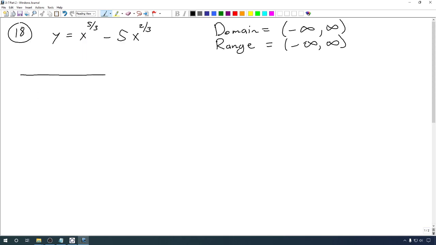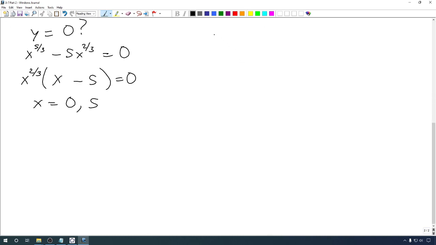Go ahead and make a number line for that. Of course, we do need to find out what are the values of the function on test points. So from negative infinity to 0, just go ahead and pick -1 for that. If I plug -1 into my function, well, -1 to the 5/3 is actually -1. Remember there, the 5 being an odd number means that we do actually just get to bring the negatives along. But in here, x to the 2/3, the 2 actually gets rid of the negative. So really, this is -5 times a positive 1. -1 minus 5 is -6. We get a negative number.